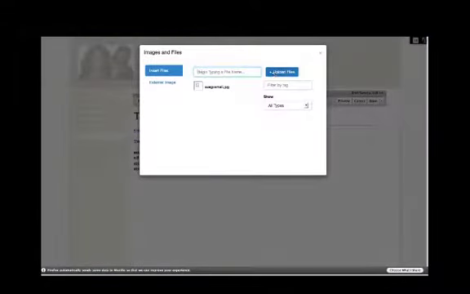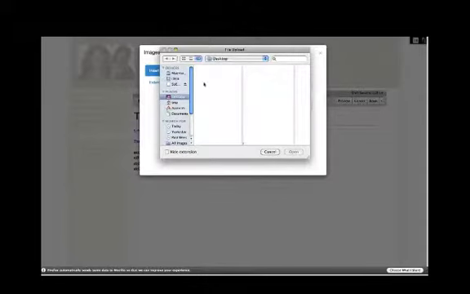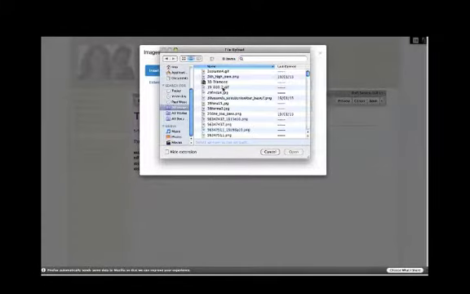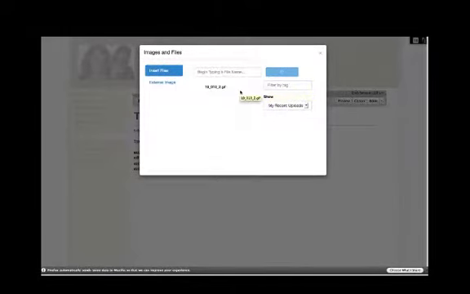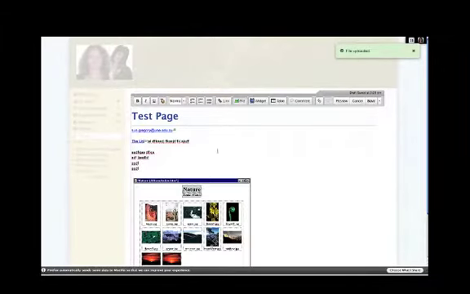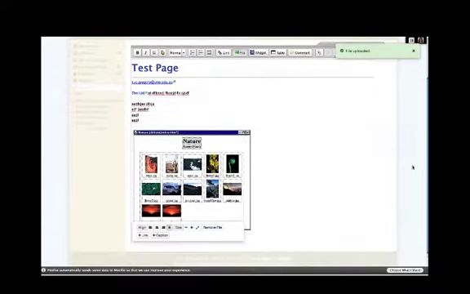The next thing you can do is add an image, and you click on the little image icon, which looks like a picture, and then choose Browse, and then look in your computer to find the image that you're actually after. Select it and then click on Open, and it will load, and you have to wait for it to load until you can actually add it. So you need to be patient here. And there the image is, and we've said OK, and there you have it, embedded in your wiki.